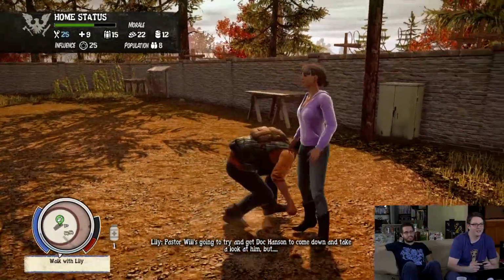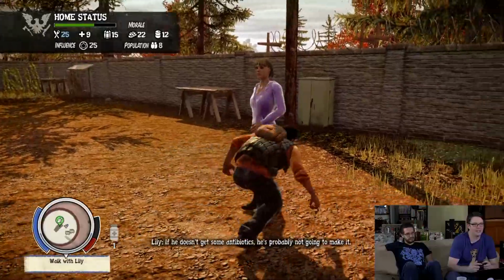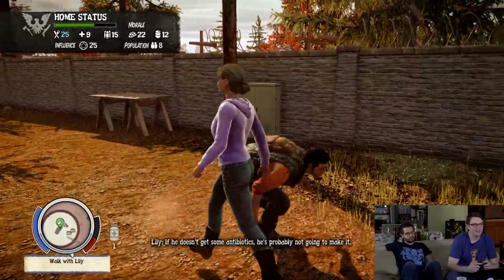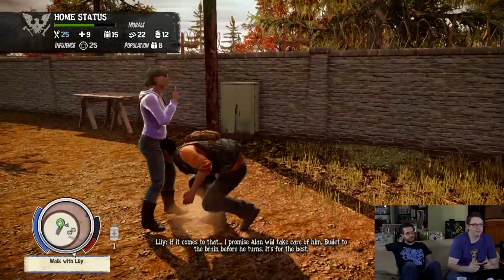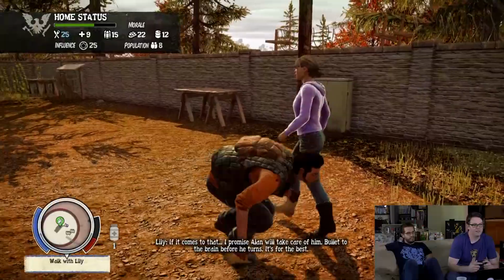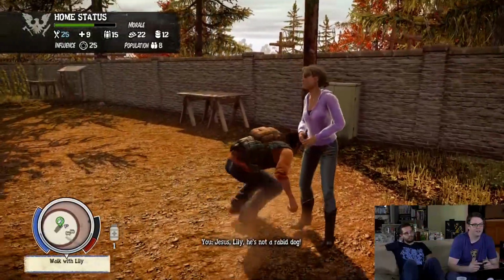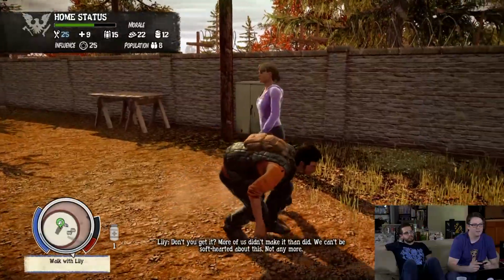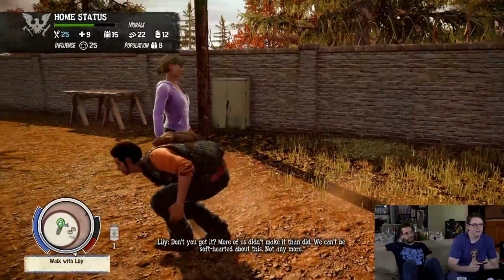We're getting ready. I'm teaching her how to wrestle. I watched that movie Foxcatcher on a plane. This is like the beginning of it. Steve Carell's teaching me how to take her down. I promise Alan will take care of him. Come on, Lily. Lily, shut the fuck up. Nobody cares about your family and the rabid dog. Don't you get it? She doesn't seem to mind that you keep headbutting her right in the crotch area.